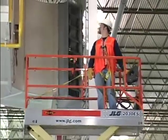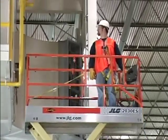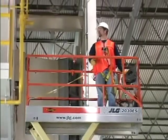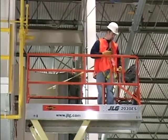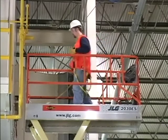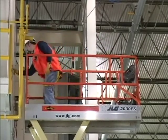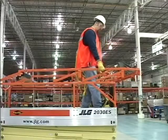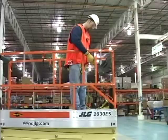100% tie-off is also required in this situation utilizing 2 lanyards. One lanyard must be attached to the platform with the second lanyard attached to the structure. The lanyard connected to the platform must not be disconnected until such time the transfer to the structure is complete. Do not operate without guardrails in place and secured. It's a safety violation.